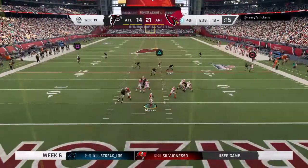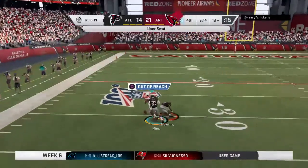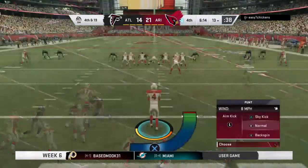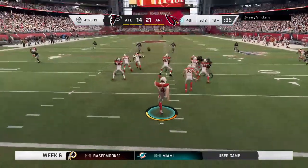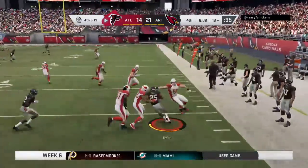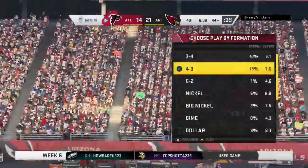Murray with a 3rd and long. He's going to loft one deep left side here. That's going to be knocked away and incomplete. Critical play in this football game, because if they pick up the first there, that clock keeps rolling. Has to be a little frustrating for them because they know that if they pick up a first down there and continue to eat away at the clock, it really increases their chances of closing this one out. Now they're likely going to have to give the football up and sweat it out on the sideline.